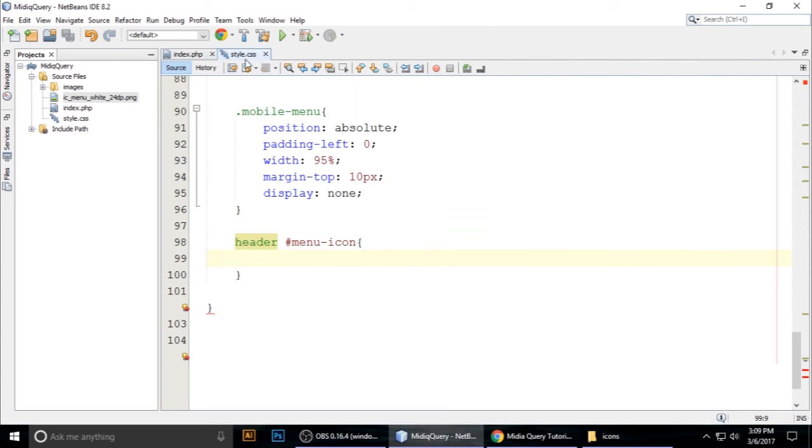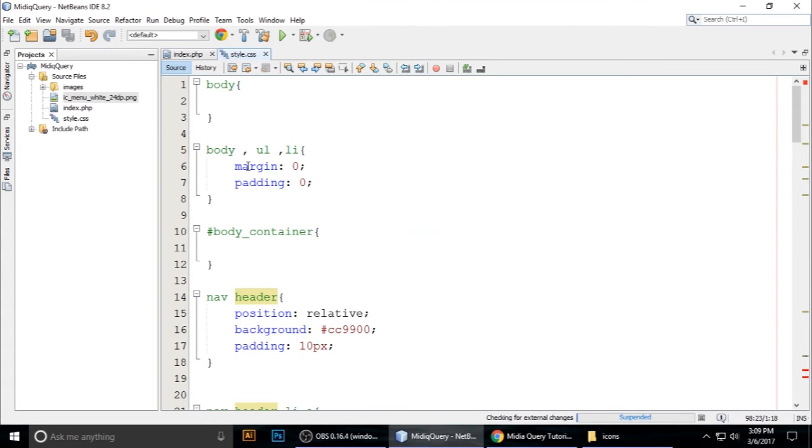Control S for save, and come here, and we want to give it display equals block, because by default this menu is invisible.